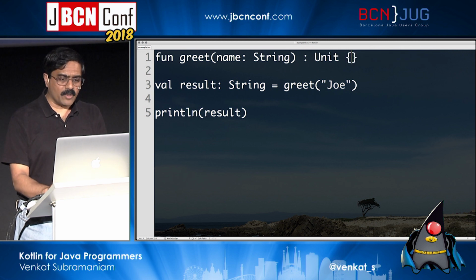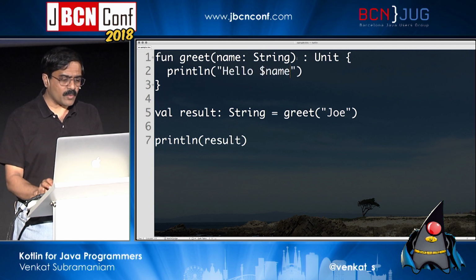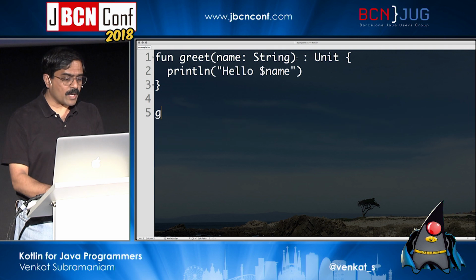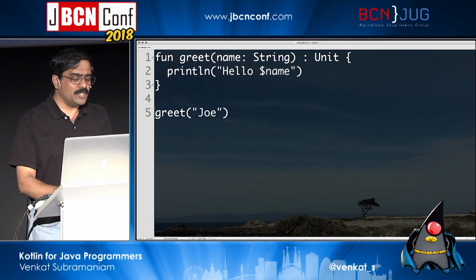In this case, I'm going to simply say output, and we will provide over here, let's say, hello $name right here. And now at this point, I want to call the greet function and pass Joe to it. You can see that in this case, there's no return type from this function. What if I try to assign this to something?